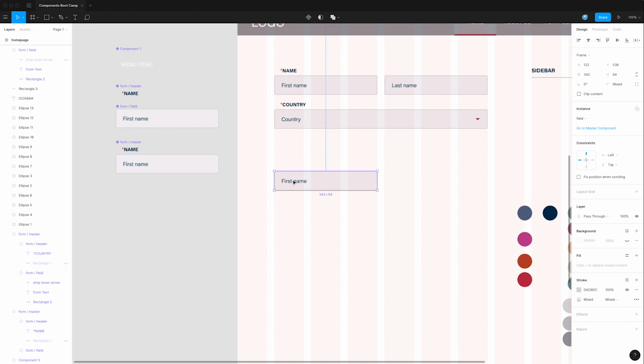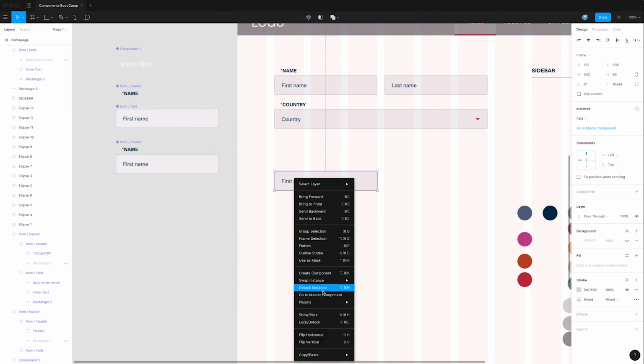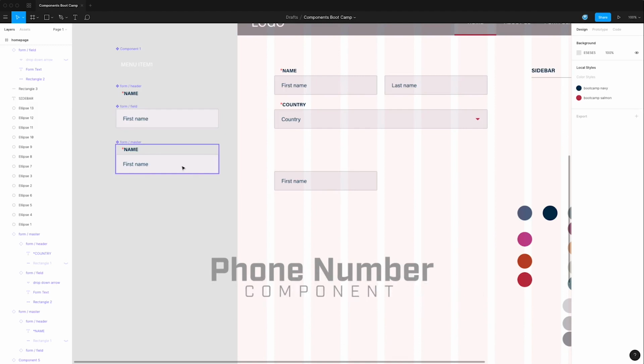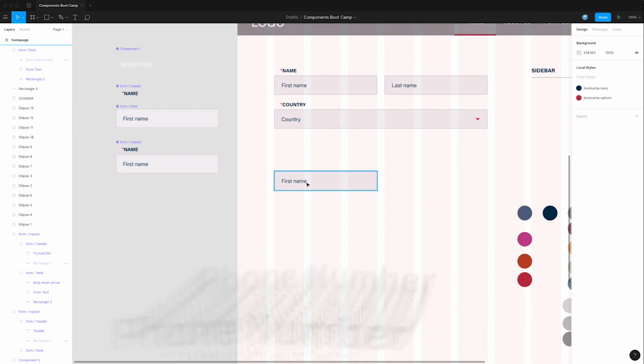So sometimes I'll do this and say, hey, I want to detach this instance. This is no longer the form field. So this is the first time that we're getting away from using that main instance.